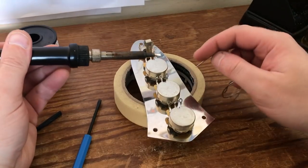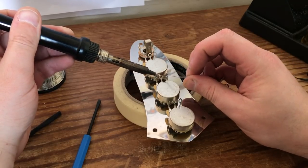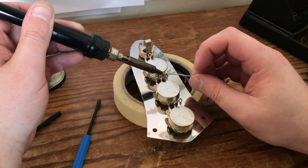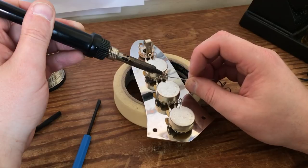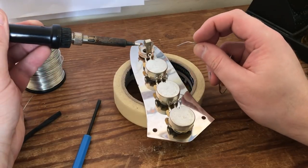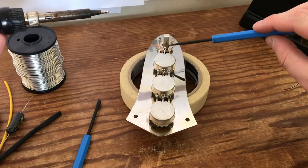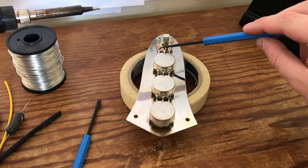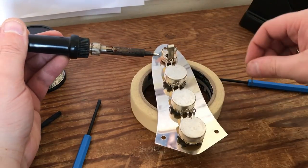So the same on these ones. The middle terminal here. I'm just flowing the solder around the ring. And on the tone control, you can get a better view there. We're doing the middle, which is going to be the output to the jack. And this terminal here, excuse me, is where we're going to put our tone capacitor. So I'll just give them a tin as well.